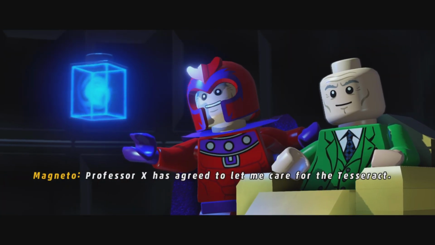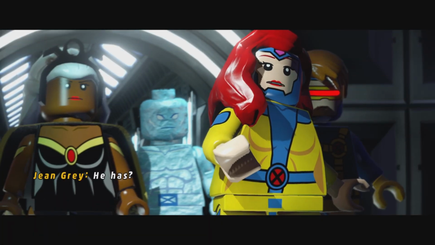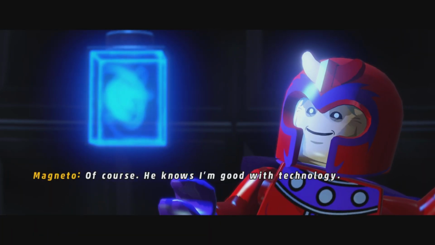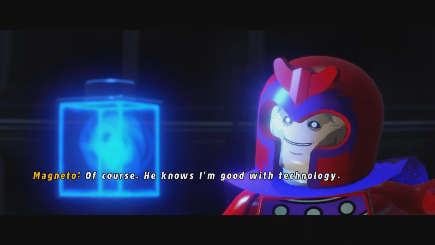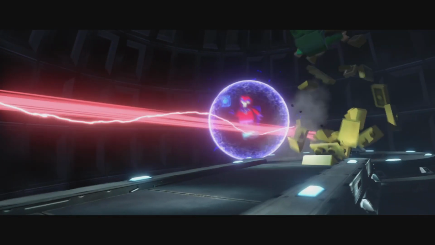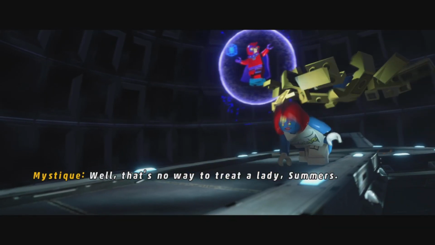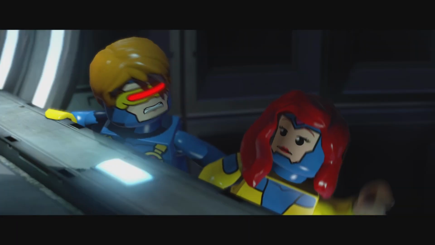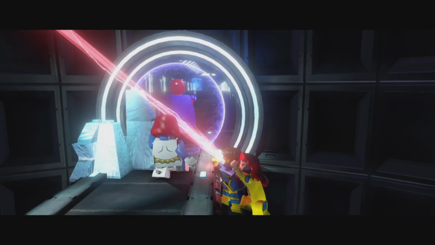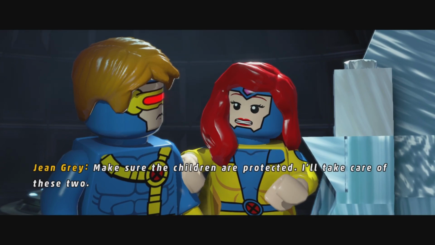Professor X has agreed to let me care for the Tesseract. He has. Of course. He knows I'm good with technology. And he knows you'll double-cross him at the drop of your helmet. Well, that's no way to treat a lady, Summers. Make sure the children are protected. I'll take care of these two.